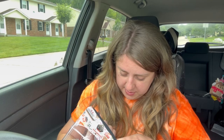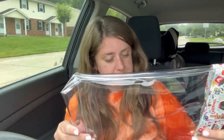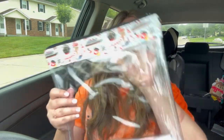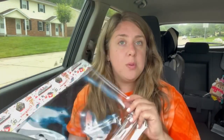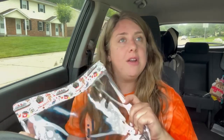I've always wanted one of her bags because everybody raves about them. And I really like this plasticky material because it would be easy to clean. So I wanted to quickly unbox those. I'm actually on my way to do some running around, so I wanted to go ahead and unpackage these with you guys so I could show them to you. And then in a couple of weeks I will show you what I've done with them and how I've used them.